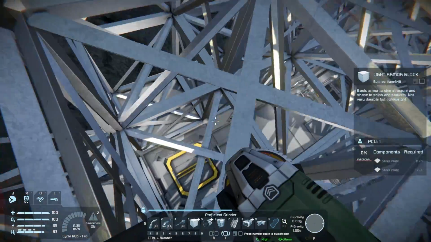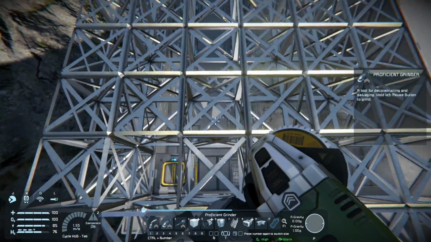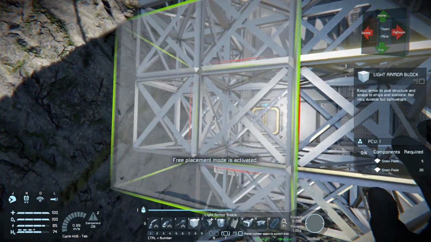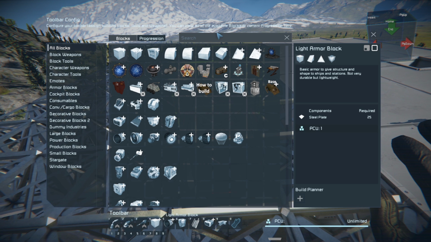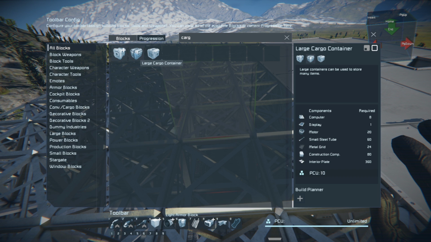I think what I'm going to do is leave that open so we can pipe stuff down into there. And oh, you know what? Now, you know what I'm going to do? Put that back. What we're going to do is just put a storage container on top. Should we put a big one? They're not called storage containers. They're called cargo. We can't put a medium. It's got to be either large or small. Yeah, let's put a large. The hell with it.